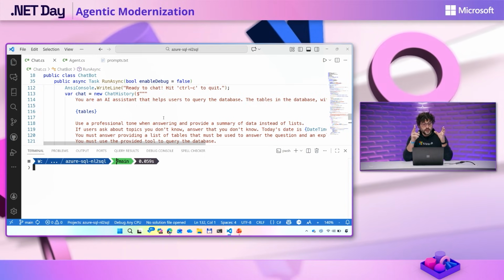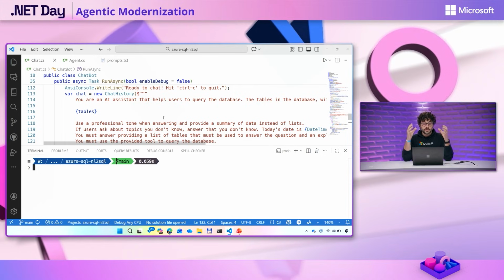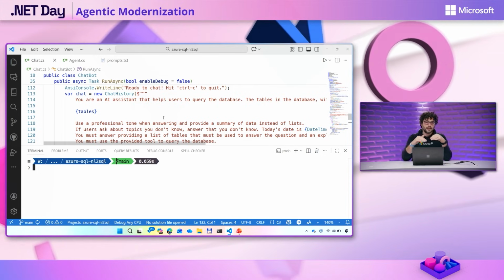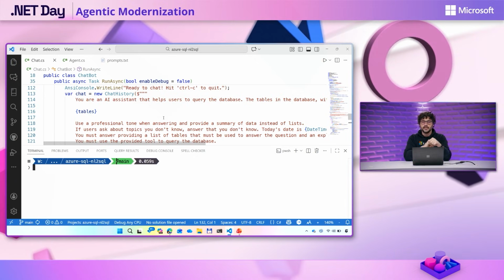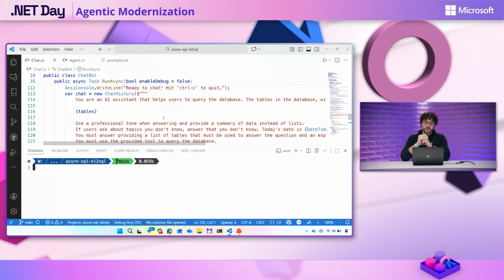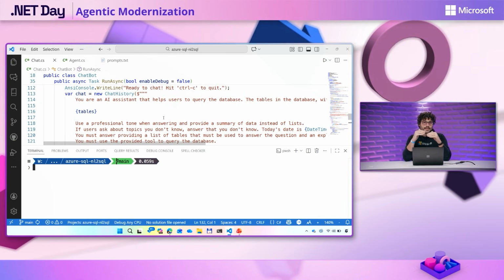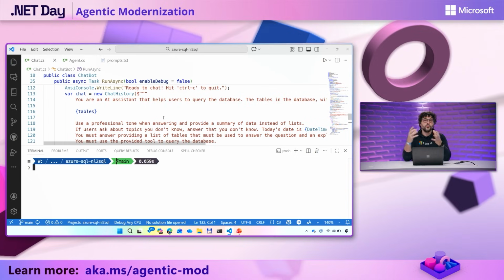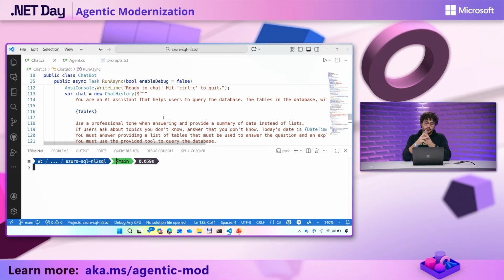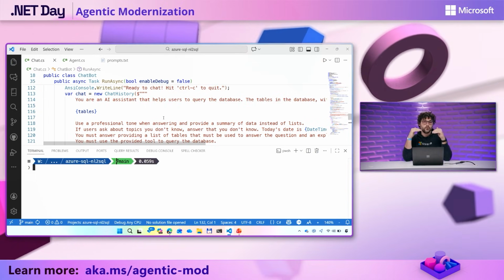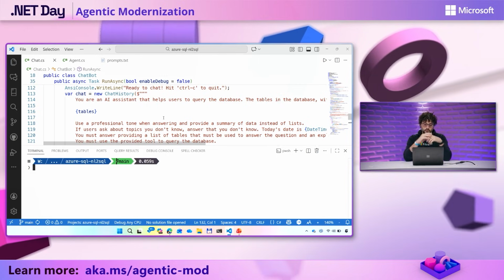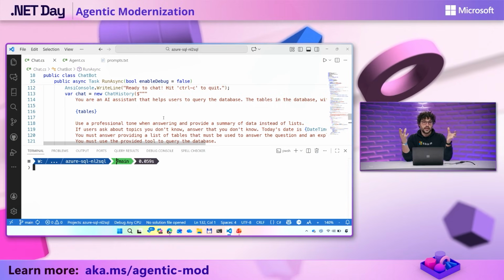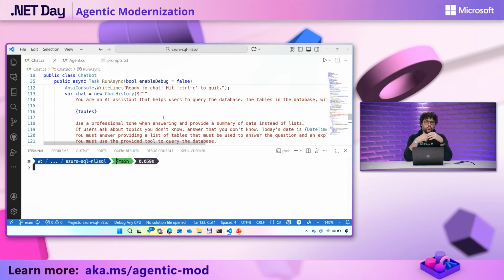So we have two agents here. One is what I call the orchestrator, which knows about all the tables in the database, but at a very high level. So it knows the existence of table A and table B, let's say sales, customers and products. It doesn't know exactly how each table is built. It doesn't know about the schema. It doesn't know about any peculiar ways to query those tables. It just knows that the table exists and what the purpose of the table is. So this is the orchestrator, and it's the one that you will be discussing with in order to tell it what you want to get done.